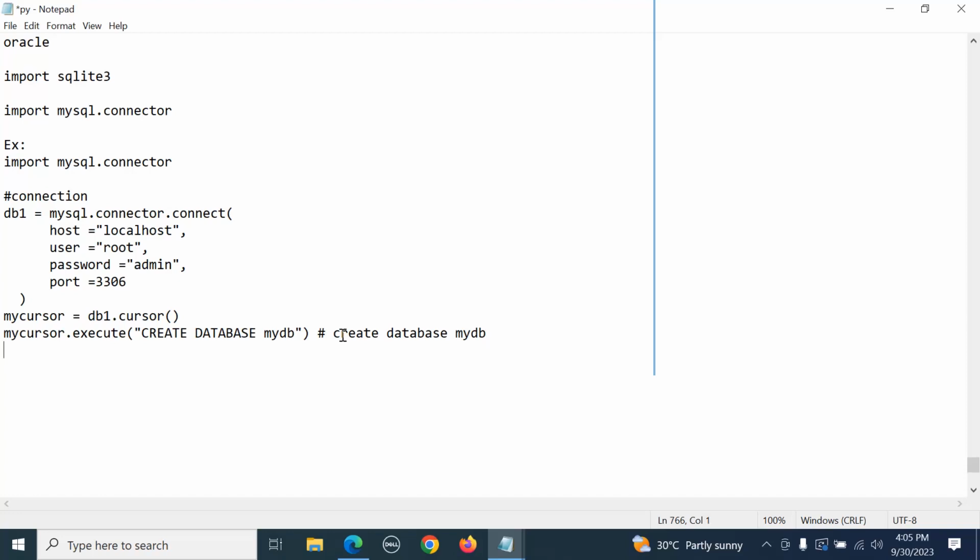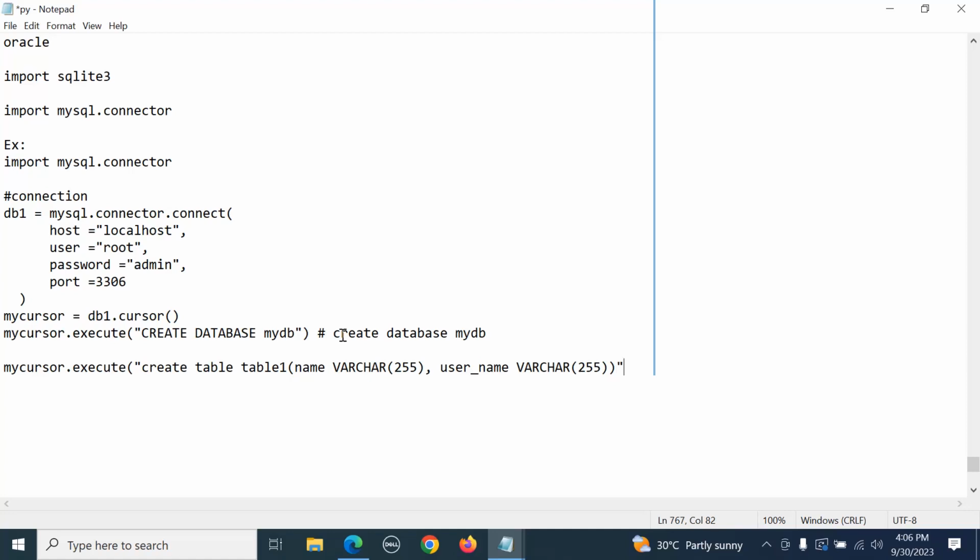Now if you want to create any tables in this database, mycursor.execute of create table, some table name, table1. I have to give table1 as the table name, okay, the bracket, some name is a varchar of 20 and comma, username is also varchar.